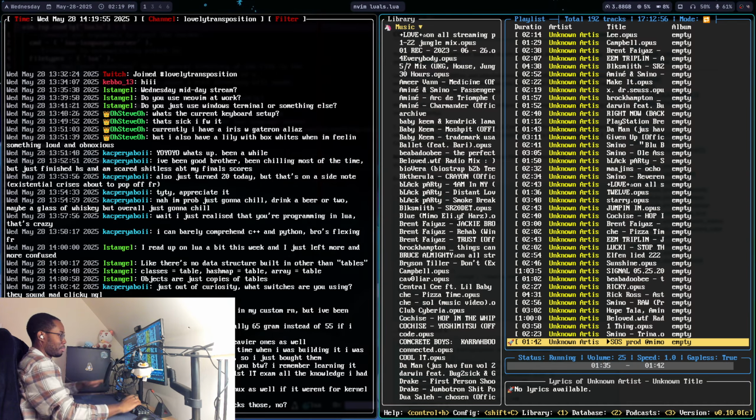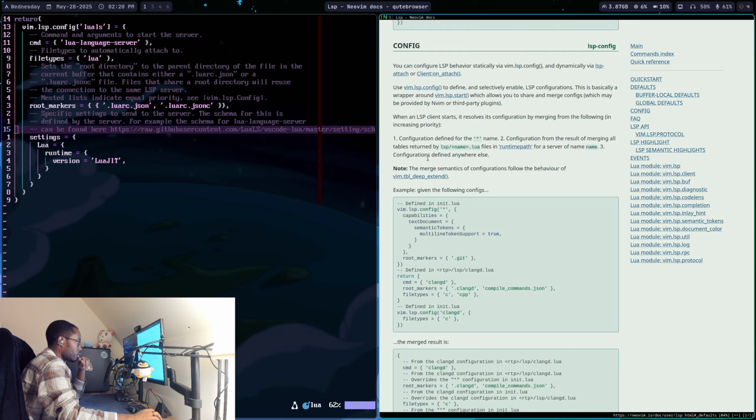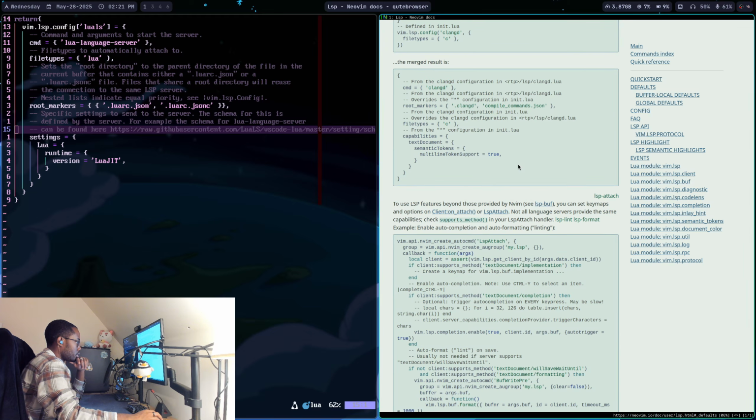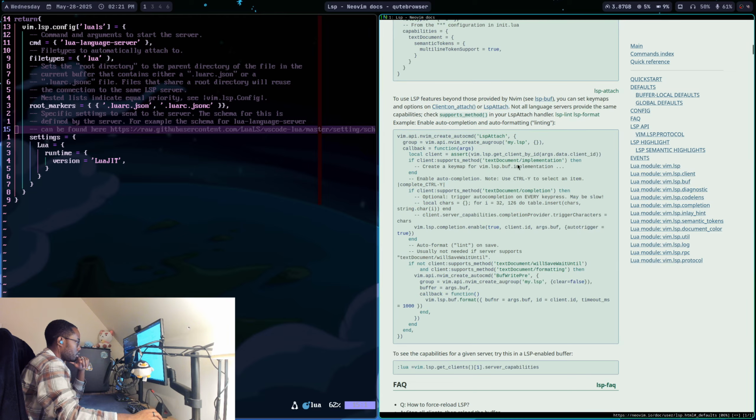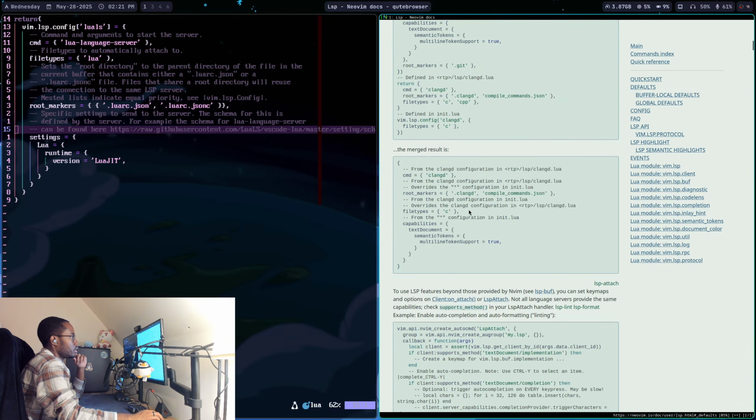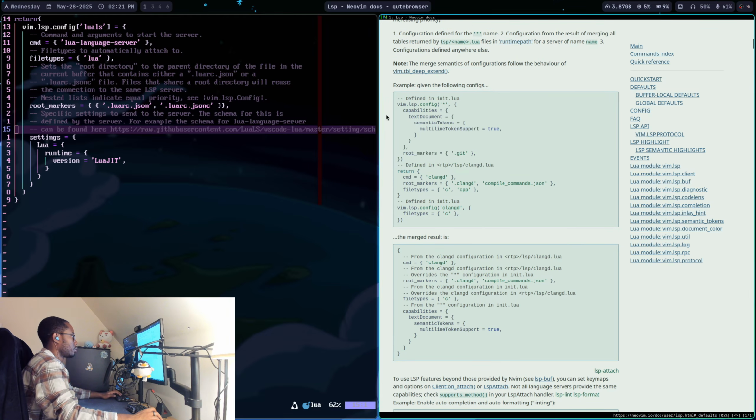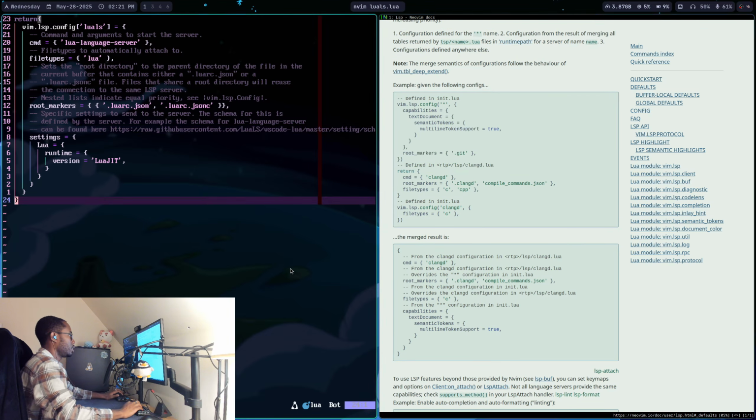Configuration defined by the merge semantics. Okay, so I'm gonna follow this. So like, in init.lua. Oh wait, I'm stupid. That's not where init.lua is.